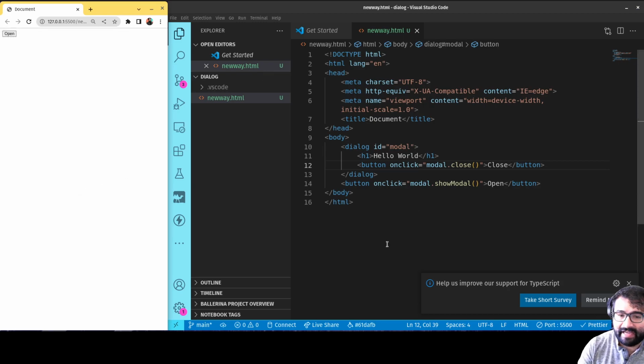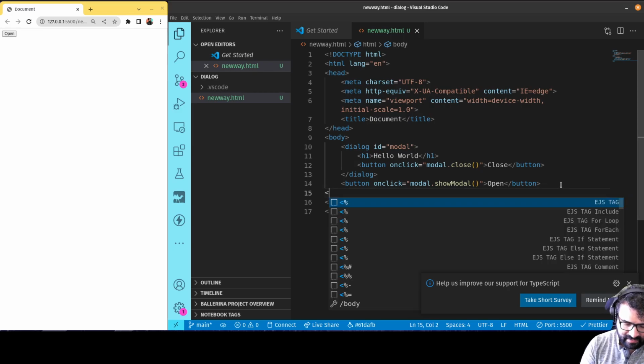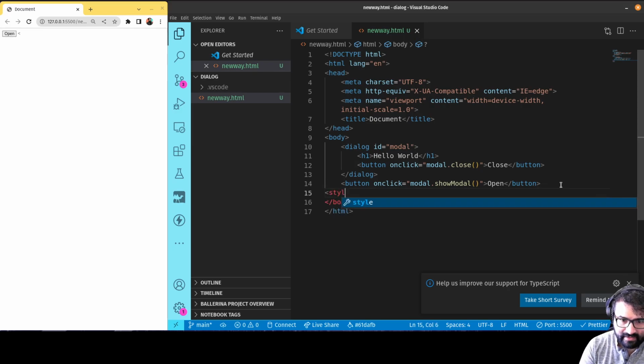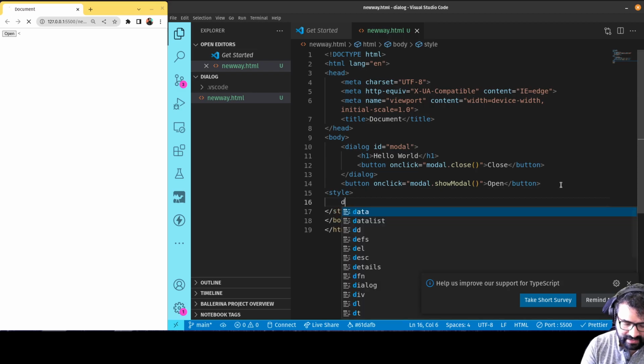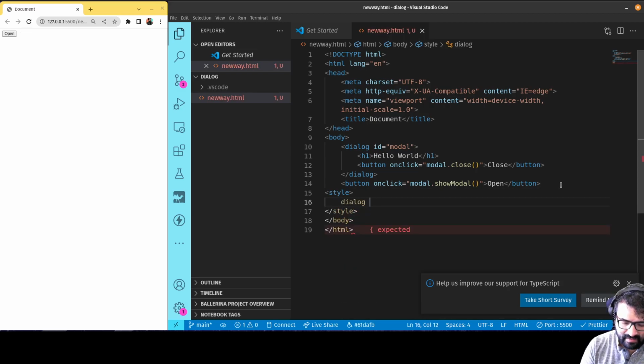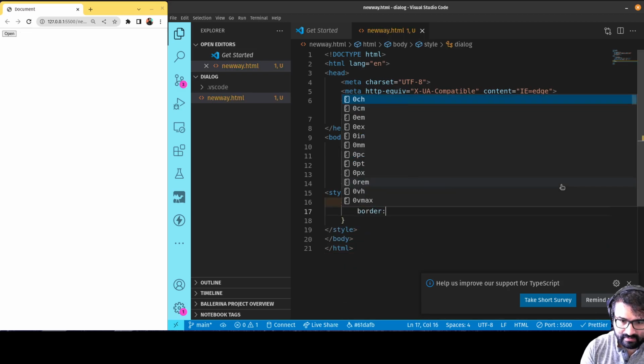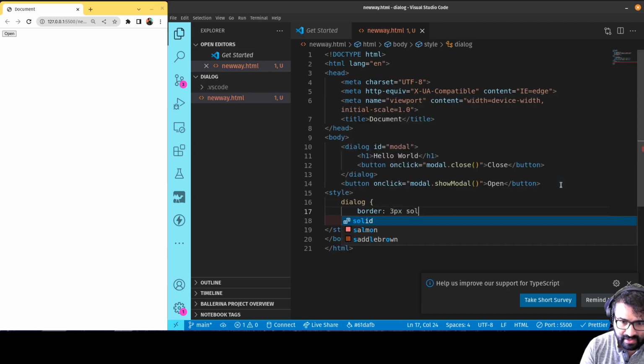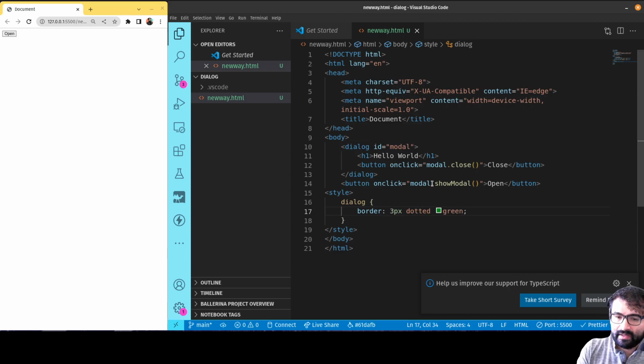I can then also style this dialog box. So in a style tag, we'll say dialog, border 3 pixels solid green. Or actually, we'll say dotted green. Yeah, let's just start with that.